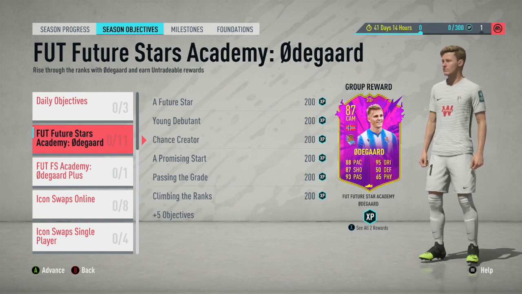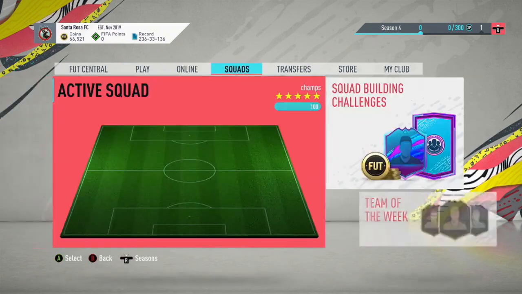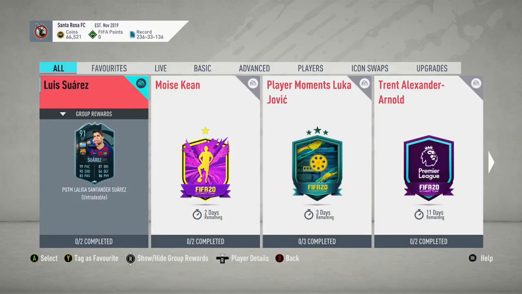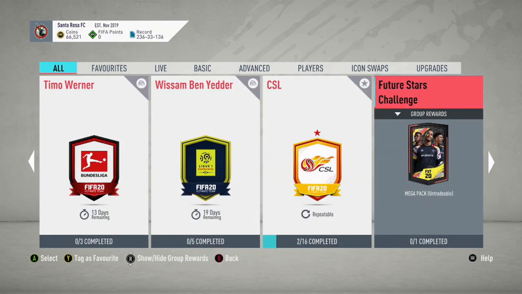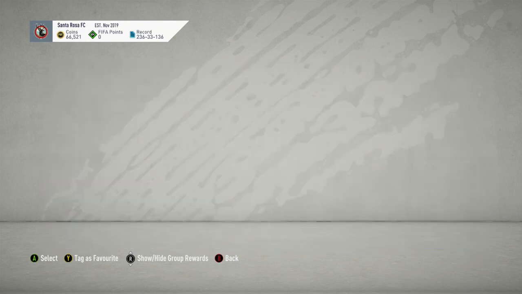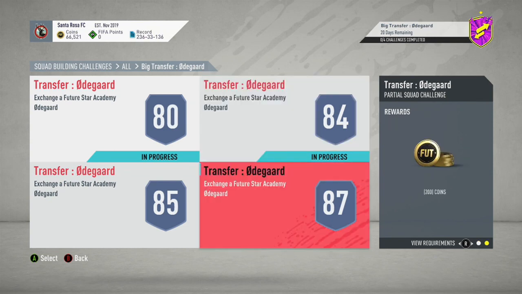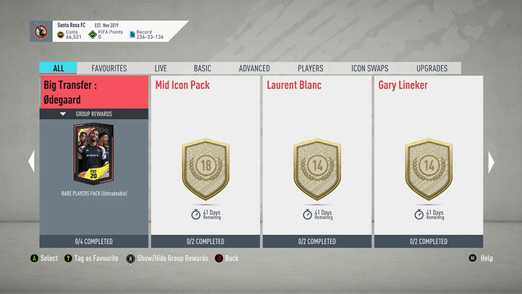The next part of this video, I wanted to just have a brief look at the squad building challenge that goes alongside this. How that squad building challenge works is each time that you unlock these Odegaard cards, you can put them back into a squad building challenge and it gives you 200 coins. And when you've put all of them in at the end, you get back a rare players pack, which is untradeable. I'd say steer clear of this.